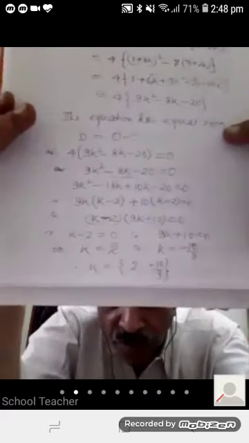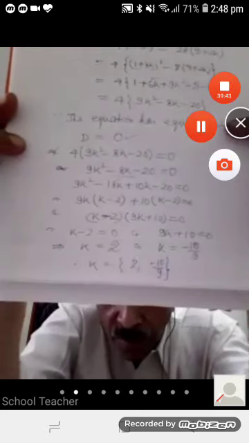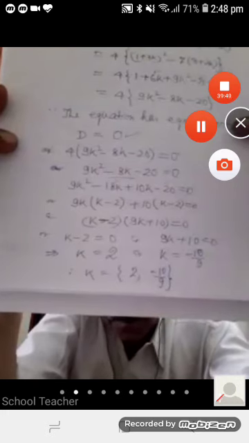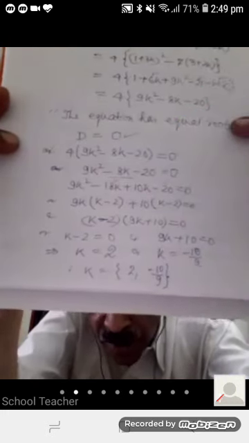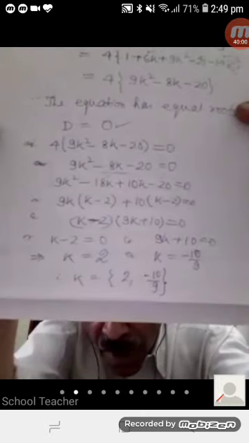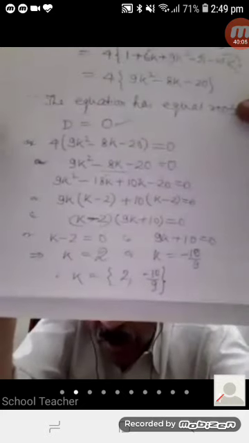Write them separately in curly brackets. I am showing you, all of you see on your screen how I have solved it. I have already solved it and am showing you on the screen. Go through it and follow the method.